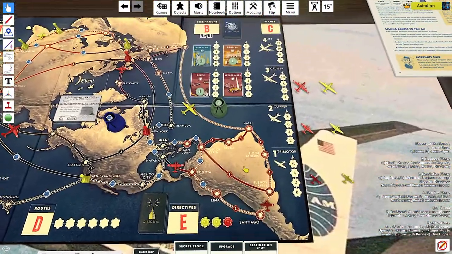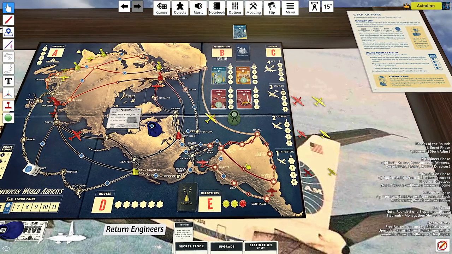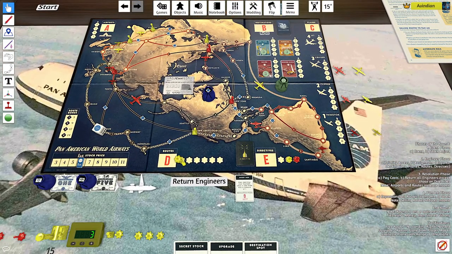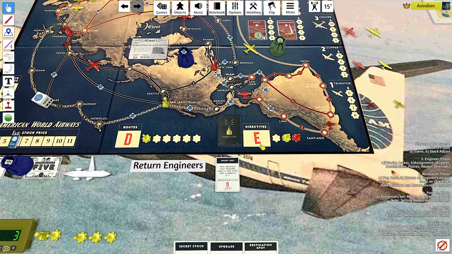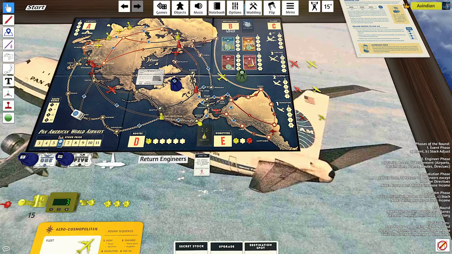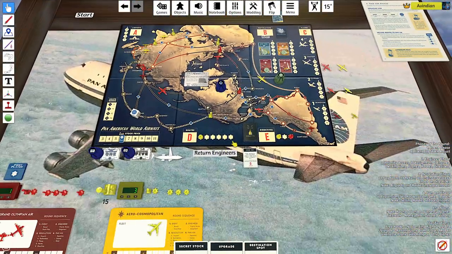Yellow is going to go ahead and probably claim a route. Yellow's going to claim a route. So he's going to go there. And then yellow is going to do this, which is totally legal. He gets to draw a directive card, but most importantly, once he draws it, he gets to sell the route to Pan Am. That's why he's doing that.